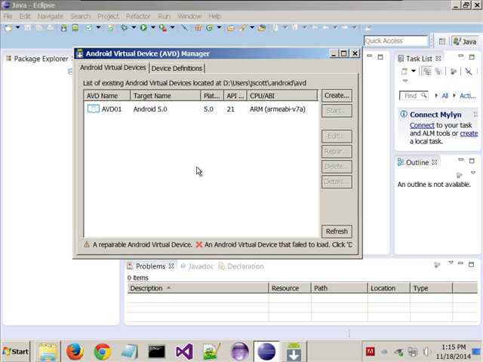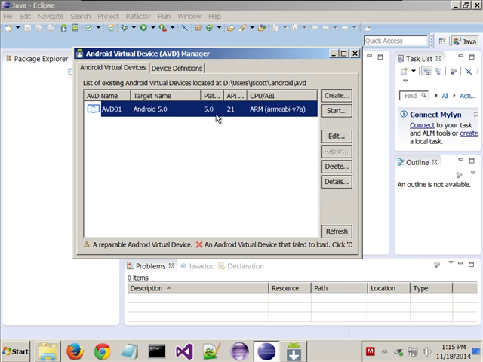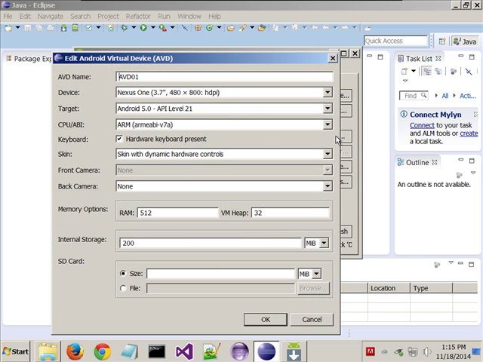I've already got an AVD right here, and I'm going to edit that so you can see. If yours hasn't been working lately, and you've got a virtual device, just get rid of it. Literally, just highlight it and click the delete button, so you're starting brand new. You should have that blank screen, and then there should be a Create button, which is probably all that's highlighted. Click on that, and you should be able to set it up just like this one.